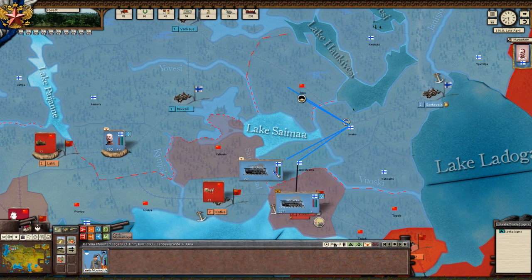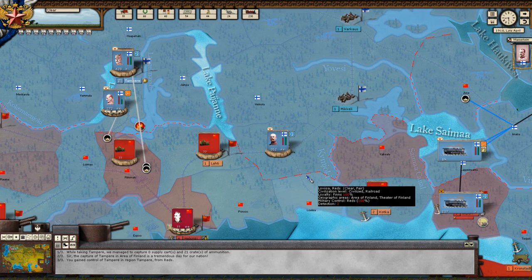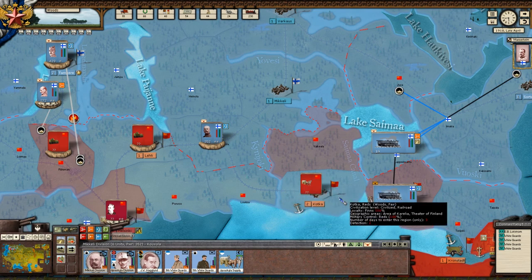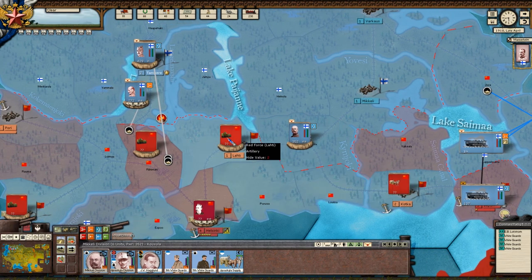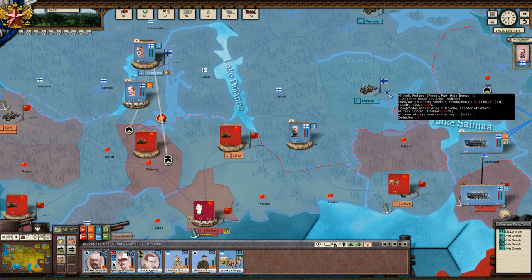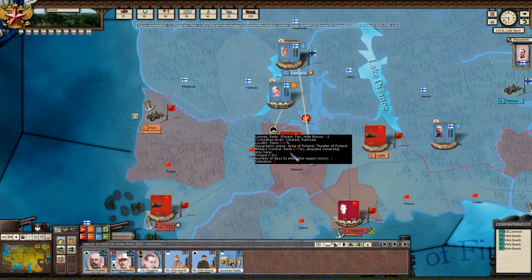So since I can do that, let's do this. Get him back to Sortvala. What is he going to do? See, I can't tell what's going on in this area. I'm going to leave him here because he's sitting on a junction of three rails, and I don't want anybody to come from here to go up this way, and I don't want anybody from here to go this way. So we will focus our attention on these guys for now.